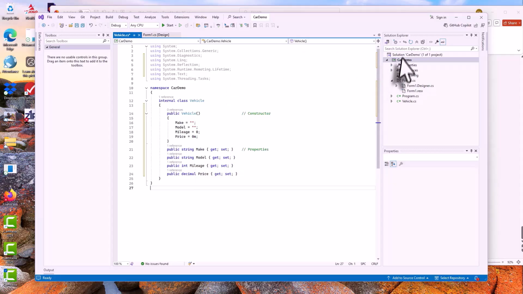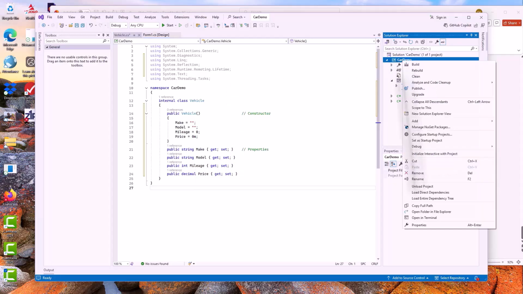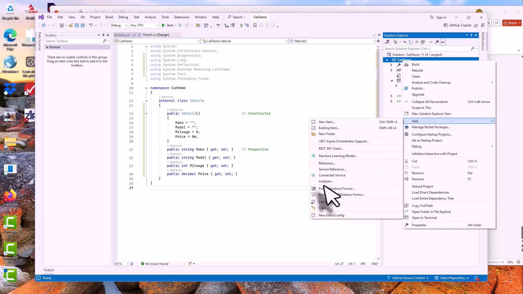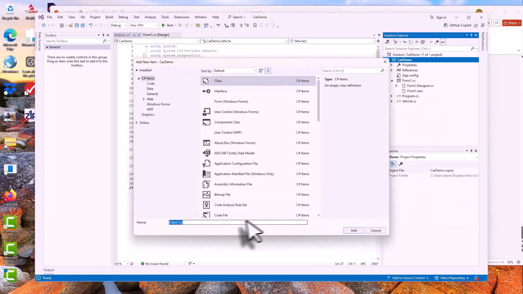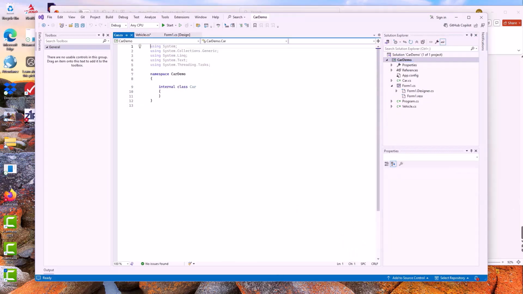So I'm going to go back over to this, and I'm going to add a new class called car. Once you do that, its code comes up. Now, what we want to do is extend this, so we're going to have to say that car is going to be an extension of vehicle.